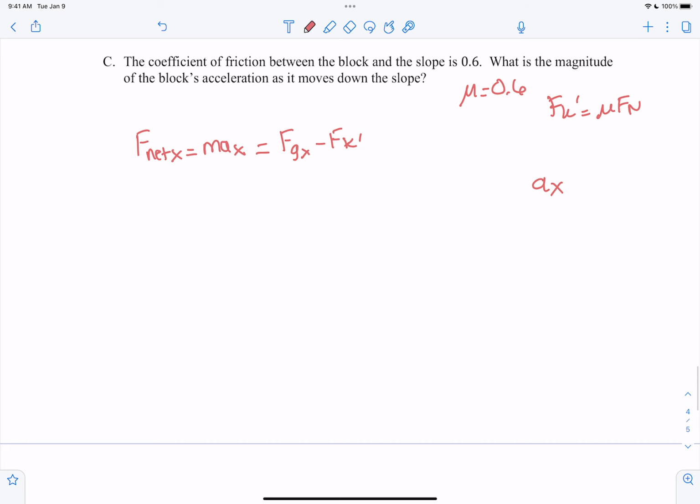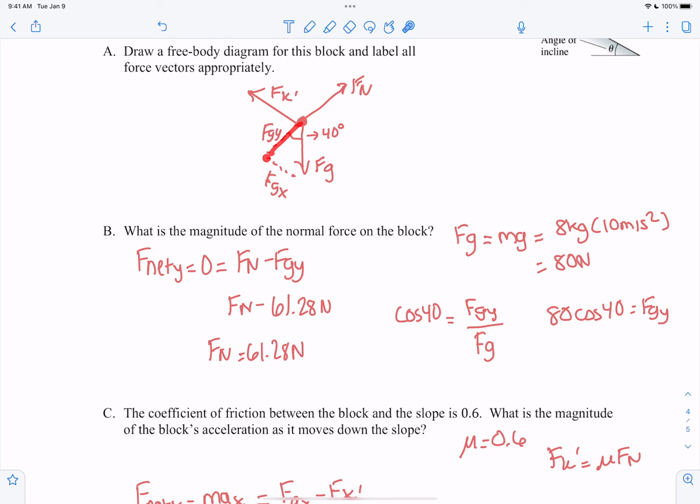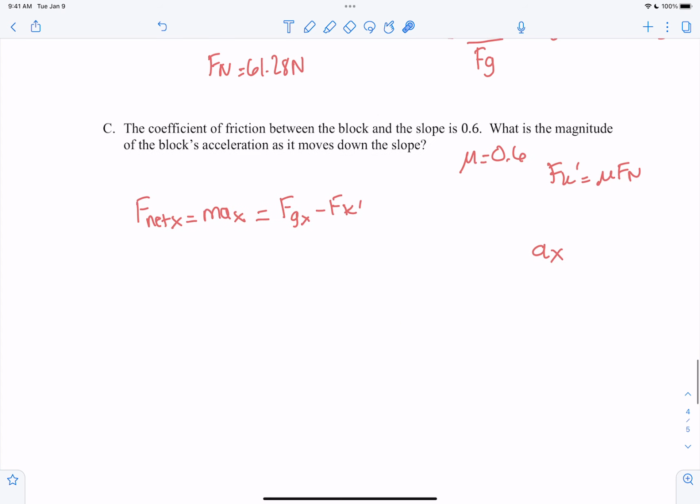You use the sine, cosine, tangent stuff when you're finding components of a force, x and y components, especially if it's tilted like this. So if I want to use sine, cosine, tangent, I'd use that to figure out FGX and FGY, and then once I figure out FGX or FGY, I can throw those into an F net x or an F net y equation to find out other components in the y or an x direction. Sound good? Okay, cool.